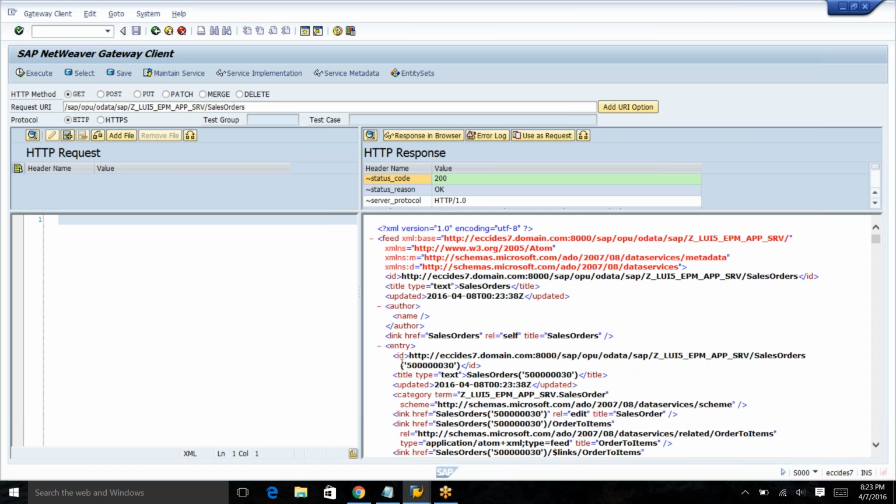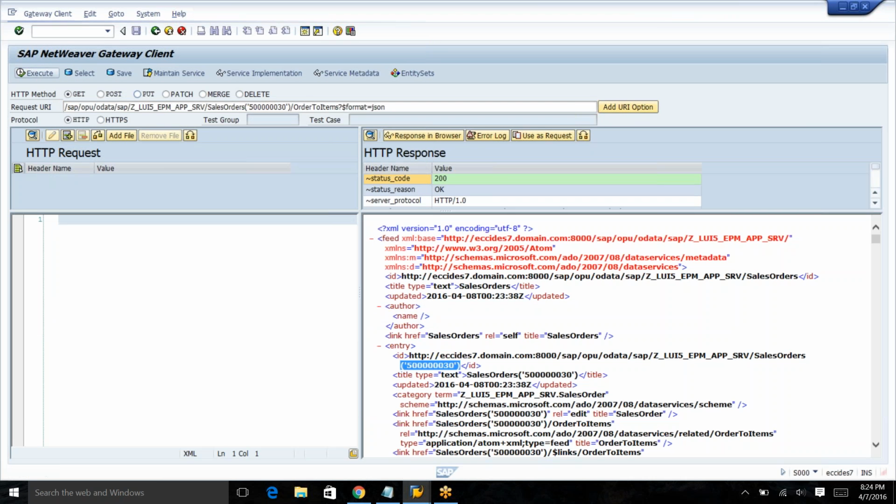So, okay, I'm going to use this sales order, and from the sales order, we know how to get sales order items through the navigation property called order to items. Now I'm going to request this information in the JSON format.